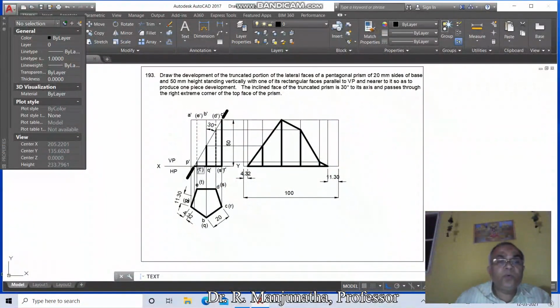Then go to 1 dash, then it becomes 2 dash, 3 dash, 4 dash in bracket, 5 dash in bracket, then 6 dash.